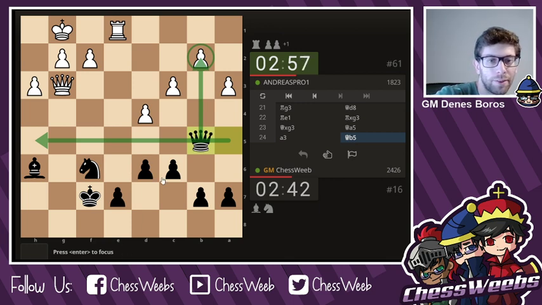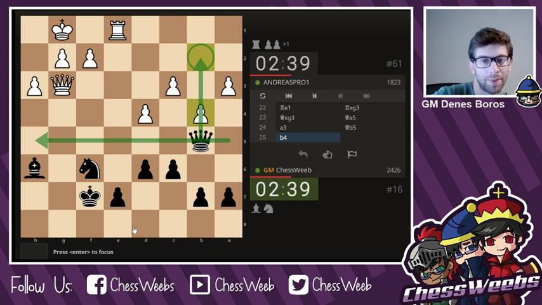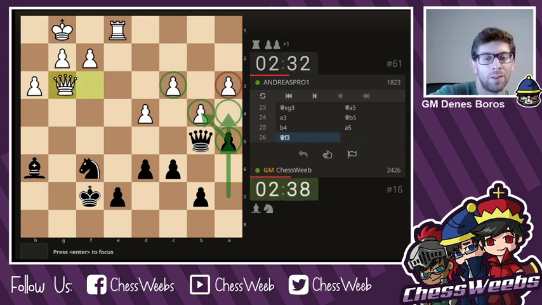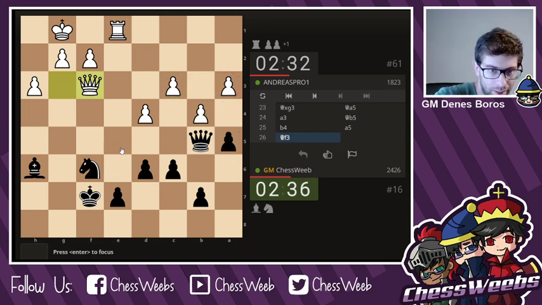Oh, there's your schlock. It's actually a tricky position. Trickier than I thought it would be. But it's still fine. Still fine. I'm gonna go a5, just soften the structure. Might even push it to a4 just to have this a3 pawn as a future target.